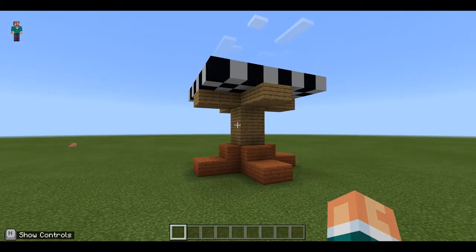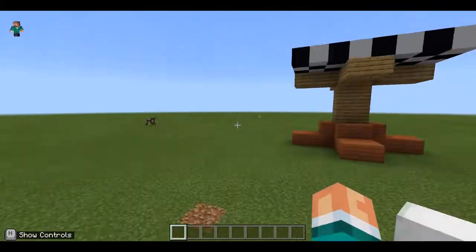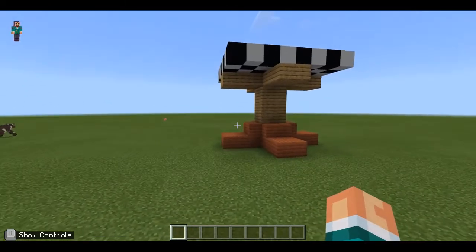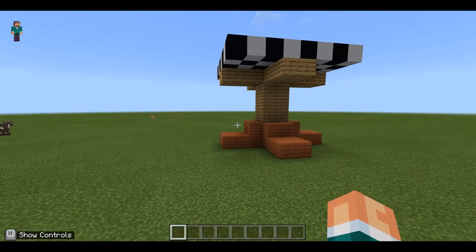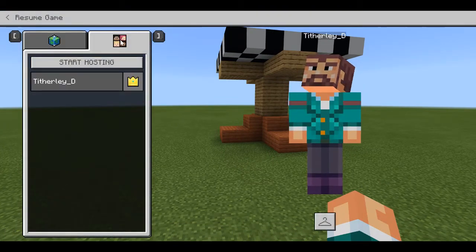Hi there, in this video I'm going to show you how to use a structure block to export a 3D model in Minecraft Education Edition. Alrighty, before we begin, you need to make sure that you're an operator. I can check that simply by going here and I can see that I've got the crown.